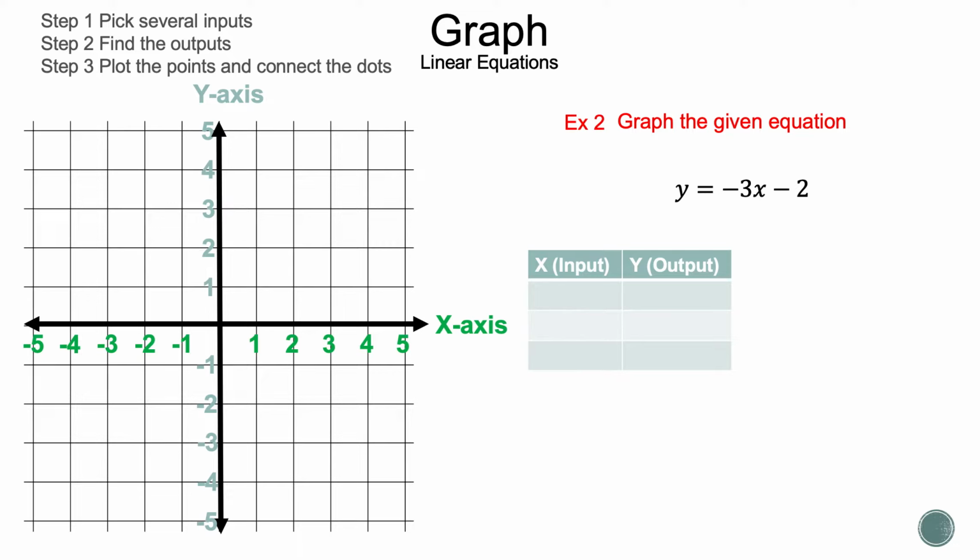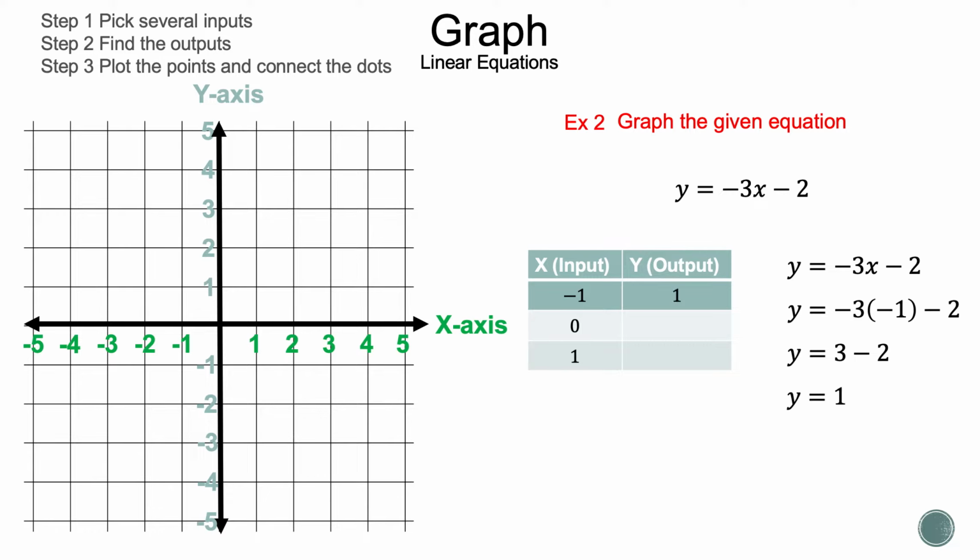Now let's take a look at example 2, and we have the equation y is equal to -3x minus 2. We're going to use the same input values for the same reasons as for example 1. Now let's go ahead and get started. Now we're going to substitute -1 into the equation, where we have -3 times -1 minus 2. And -3 times -1 is 3, because when you multiply two negative numbers, it becomes a positive. And now we have 3 minus 2, and the result of that is 1. So we plug that 1 into the table, and we plot the point -1, 1.